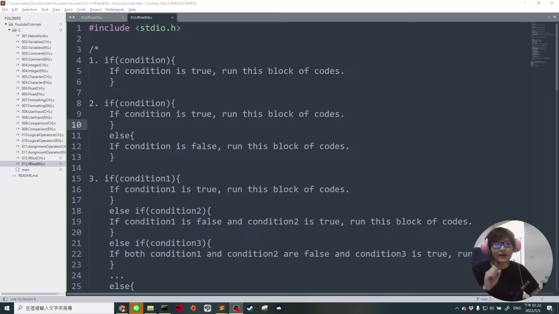Okay, so today we are going to talk about the first one, the if else statement. I take 3 examples here in a comment, and let's see how we use the if and else, and then I will give you an example, and at the last I will give you a simple, easy homework, and you can try to write it.